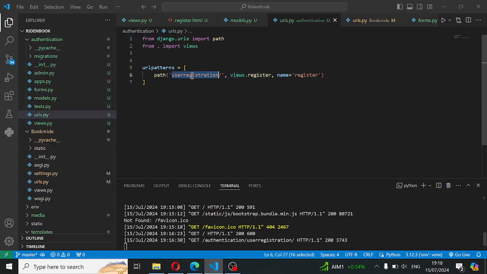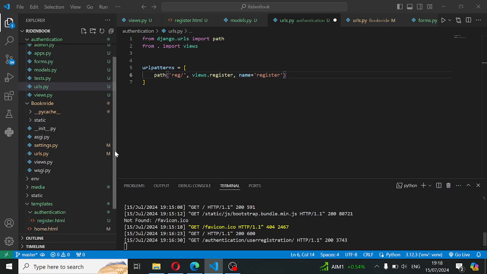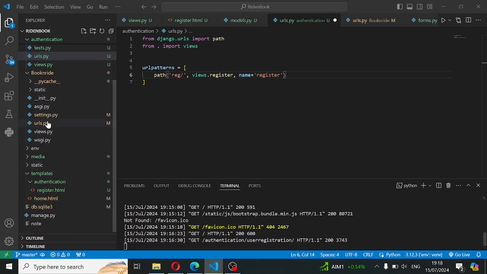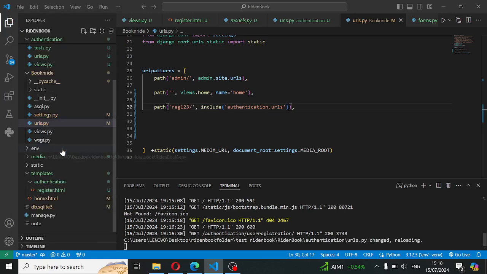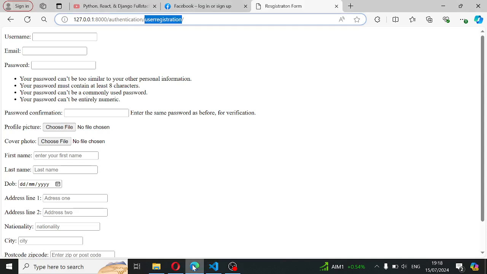This is user registration. So if I change this to reg, for example, and I also change my main URL to reg, reg12, whatever, go back to file, save all, and then go back to your page.